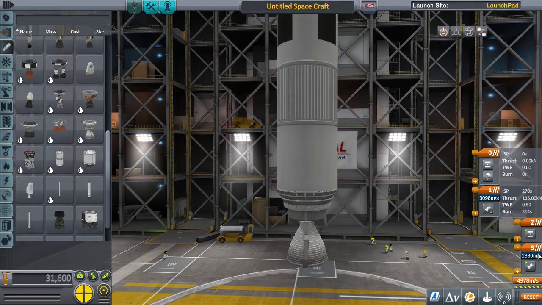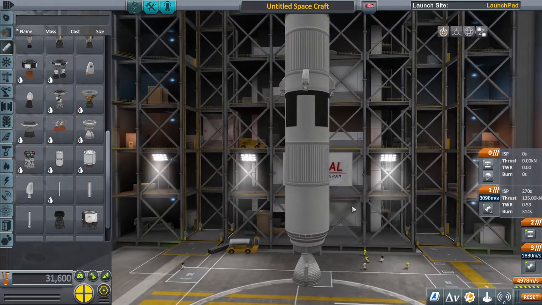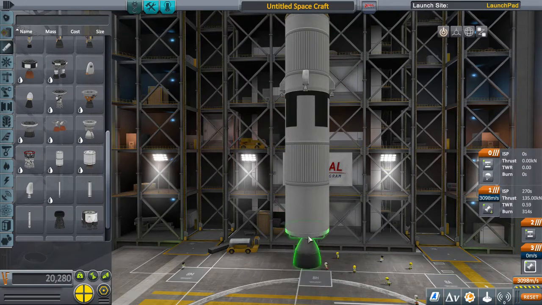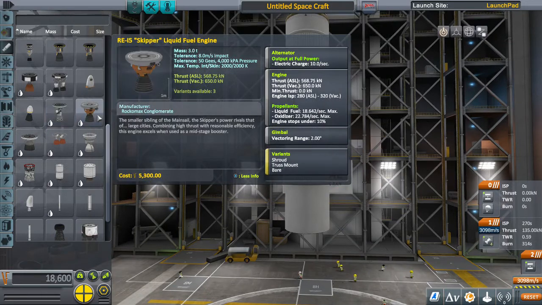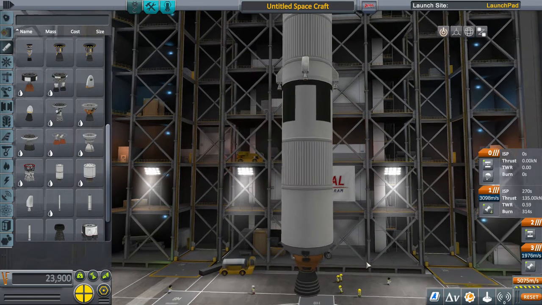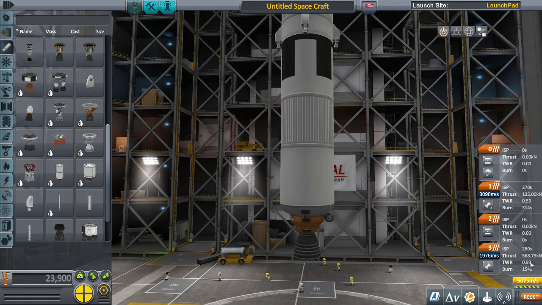So with this mainsail I have 1880 meters a second. Okay, it's not a whole lot, to be honest with you. Honestly, let's see if I can get something better from, let's say, the Wolfhound. No, not very good. Okay, let's see. What about the Skipper? Skipper's an early on stage. That's actually more fuel efficient and gets you more meters a second. Now, the higher in the atmosphere you get, the more meters a second you have. It actually adds, the less aero resistance you have, the more meters a second you'll gain.